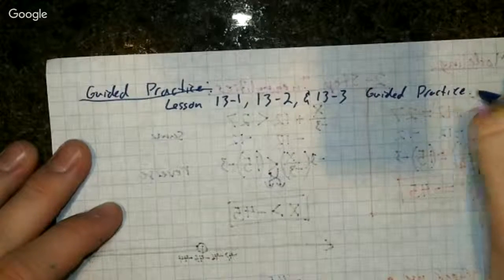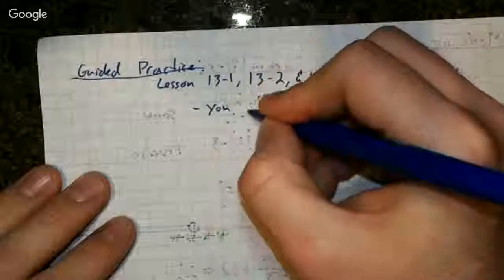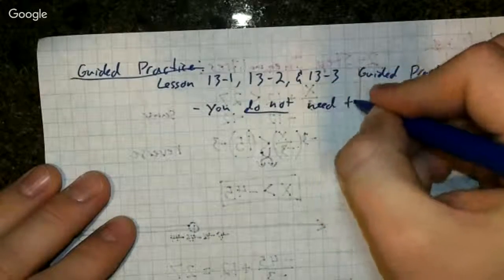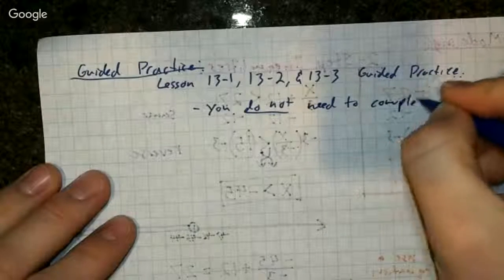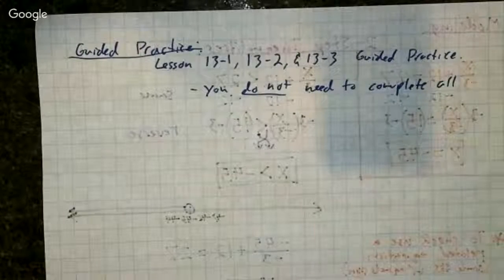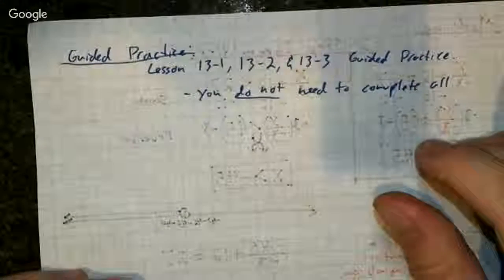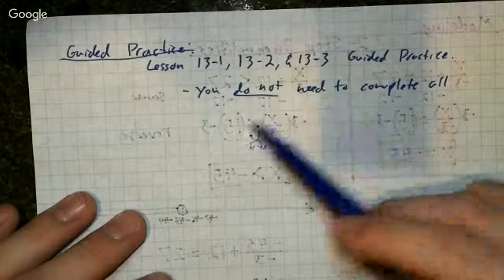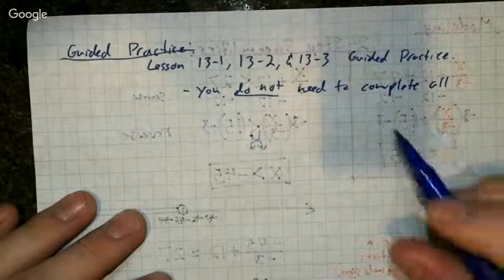Now you may be saying, Mr. Barry, that is a lot of work. That's 3 guided practice worksheets. Of course, I know. Meaning you do not need to complete it all. You just need to go in and make sure you understand this kind of work. So just go try a few from each, don't worry. Now, as far as independent practice, we don't have any today because we have 3 worksheets you can go through and work on. But you do not need to complete this all. Just do what you need to complete.